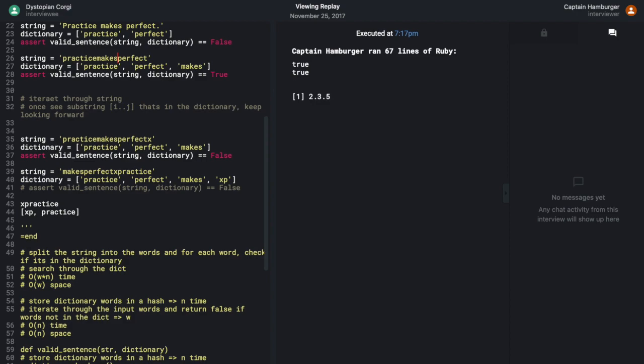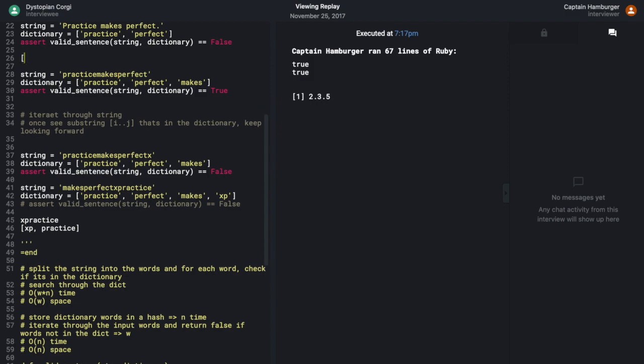I'm a little confused by what you mean by storing it in a table as you're iterating through the string. By table, since this is just a string, imagine it as a single table. In the beginning, you have P as your first character. Does that make a word? No. Then you have PR. Does that make a word?